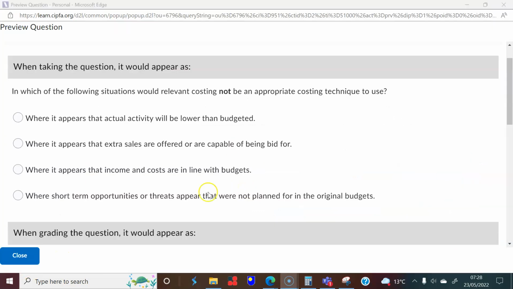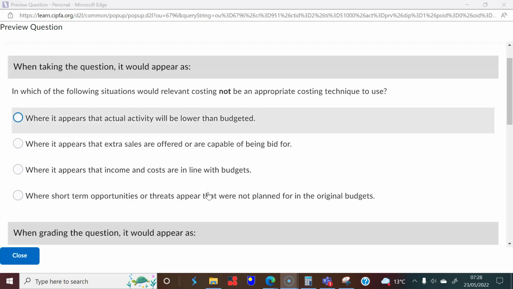Right, so relevant costing. Relevant costing is very much marginal costing, short-term decision making. We make decisions in the short term, depending on what the scenario is. So sometimes opportunities come up that weren't planned for. Actually, this last point, opportunities coming up, is an example of that, where there's an opportunity for making extra sales in the short term. So these two, 2 and 4, are very similar because these are aligned. And so that's when we really use relevant costing.